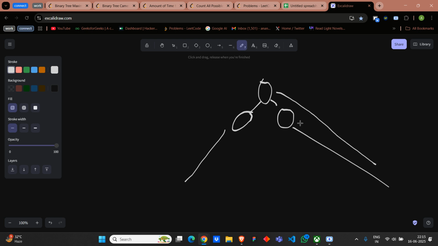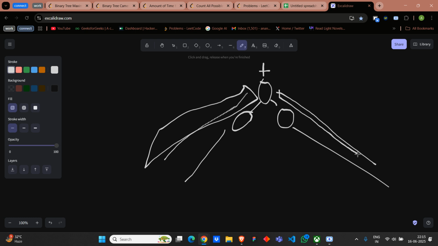If I go and do DFS over here and then do DFS over here and then just add this particular part, it would be just the left and right sum of this particular node, right? We are just finding the left side sum and the right side sum of this particular root node.